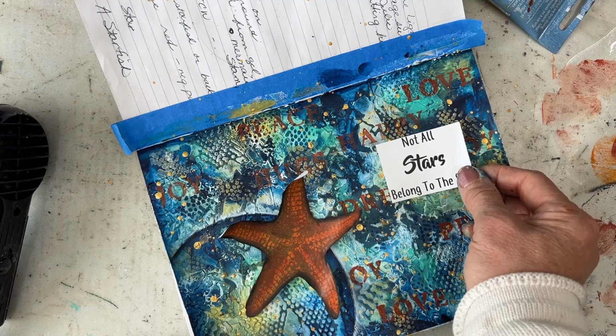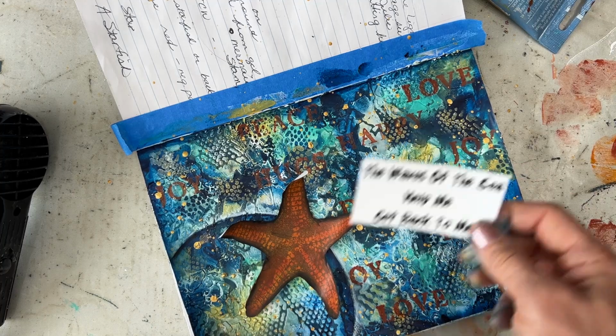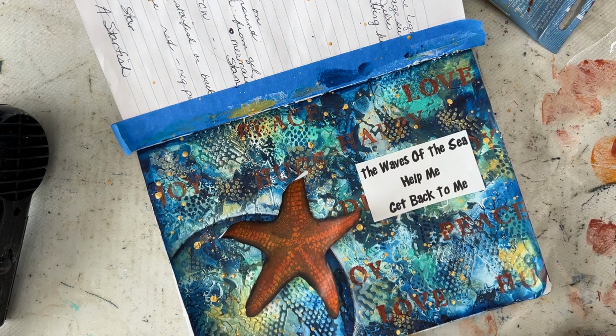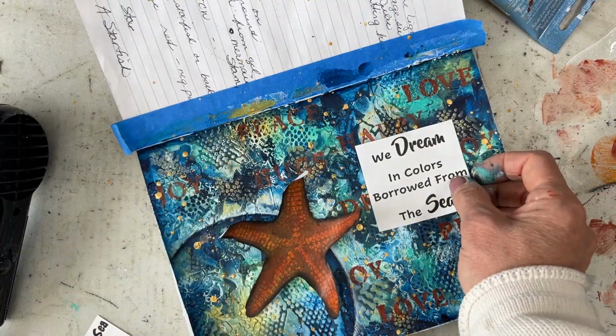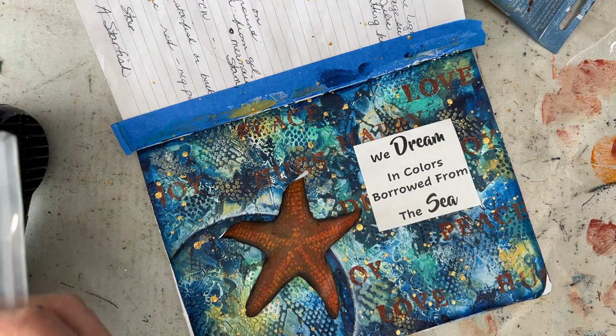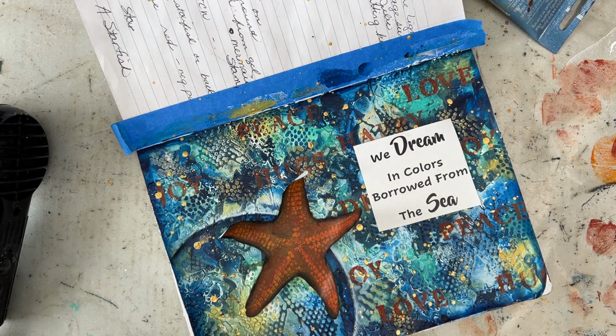I'm going through all these ones. Not all stars belong to the sky. I'm auditioning it with what I have going on. The waves of the sea help me get back to me. So they're done in different fonts. We dream in colors borrowed from the sea. And that one really resonated with me and that page because I'm loving those sea colors.